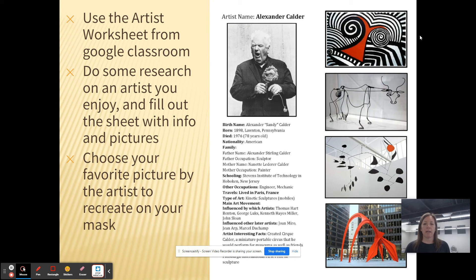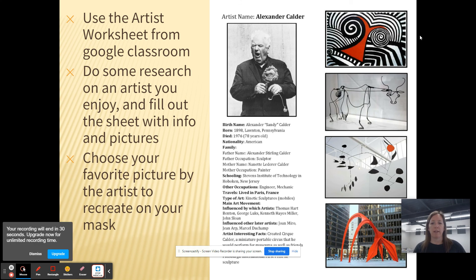Then there's a Google Doc that I'll share with you in Google Classroom — a blank version of this Alexander Calder worksheet that I have filled out. Alexander Calder's my favorite artist. I just adore him. That first picture is him roaring like a lion that he created out of wire. He invented the mobile and is known for that, as well as his stabiles — these big sculpture structures you've seen around, including the Flamingo in Chicago. So you're going to take the time in class today to fill out that worksheet first. And if you get to it, you can start filling out the Google Classroom doc about which artist you picked and all the information in there.